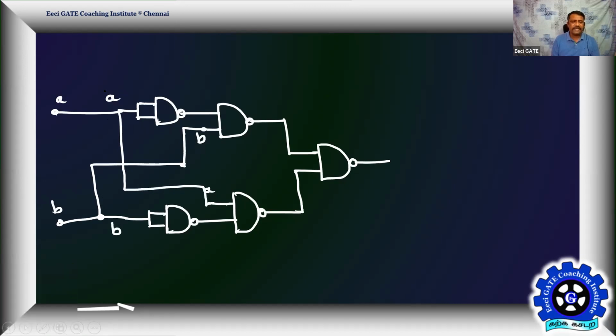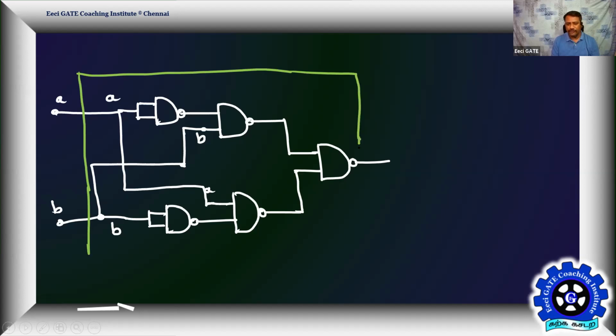So this is your DLD, combinational logic design inside the box. Our focus is what is the output and what is the input. Inputs are A and B, only one output, that is Y. So the goal is to find Y. That's the implementation. The cost of this implementation is 5 NAND gates.